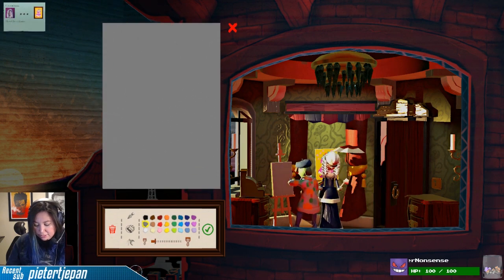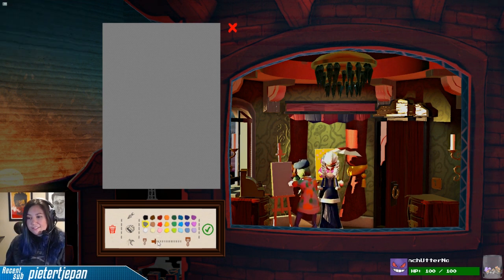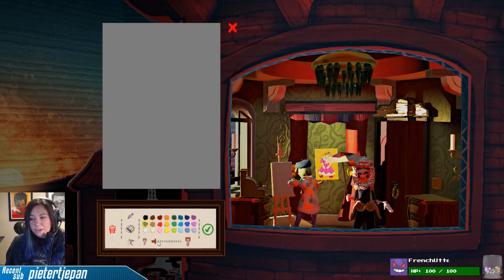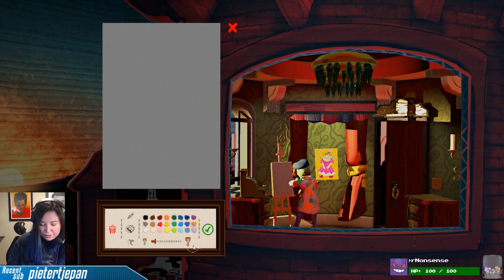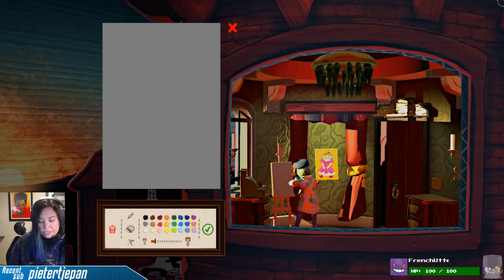Alright, Marie, what are you gonna say? Oh, she hates it! She hates everything about it! Gengar's purple? We'll do him, okay. French. We'll do Gengar really quick. Let me look up Gengar again. It's been a while. Alright, I found Gengar. We'll do a quick Gengar, and then we'll do the other one.